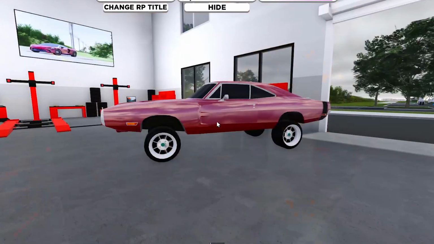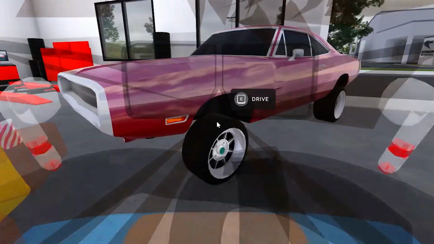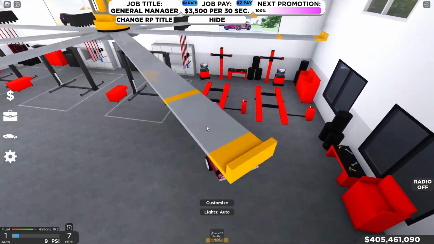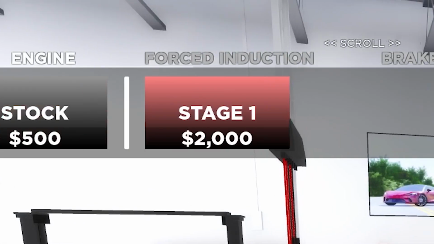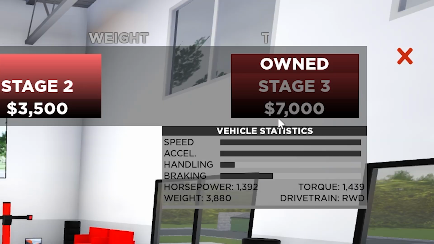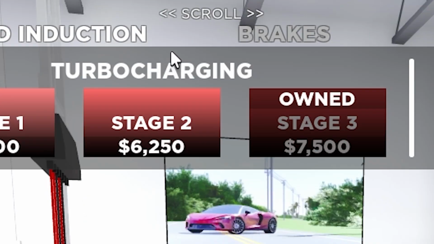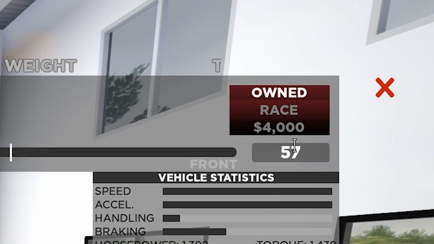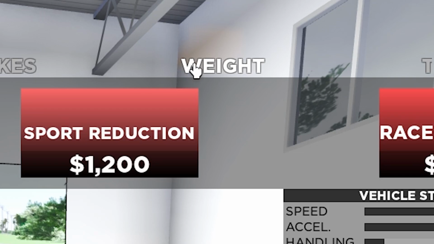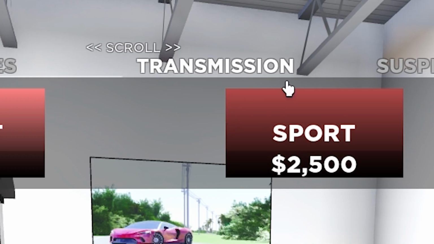So here is my version of the car. It's a nice red. As you guys can see, it is quite high up off the ground. What if we go ahead and take it right here to customize, go to performance. These are the tunes that you are going to want to get. So for the engine, you're going to want to get a stage 3 engine. The forced induction is a stage 3 turbocharging. For the brakes, it's going to be race brakes at 57. For the weight, it's going to be stock. The tires are going to be drift tires. Transmission is going to be race.